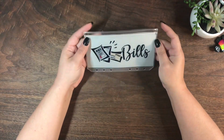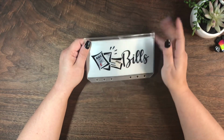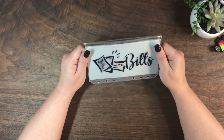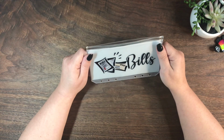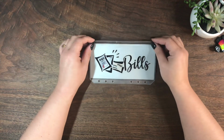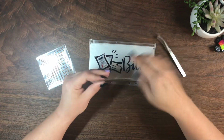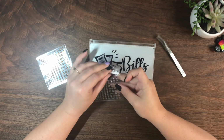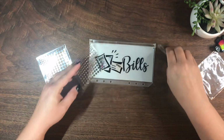So anyway, what do you guys think? It's pretty basic. It's pretty simple. Not a lot going on here. I don't know. I don't think I'm going to do any rhinestones on this one. Let me look at my rhinestones. Alright, maybe I'll toss on a couple. I like them with the rhinestones. It kind of helps give it a little bit of a barrier from the other envelopes too. But yeah, I like them.